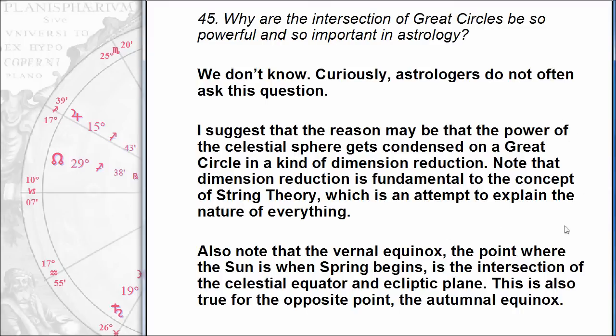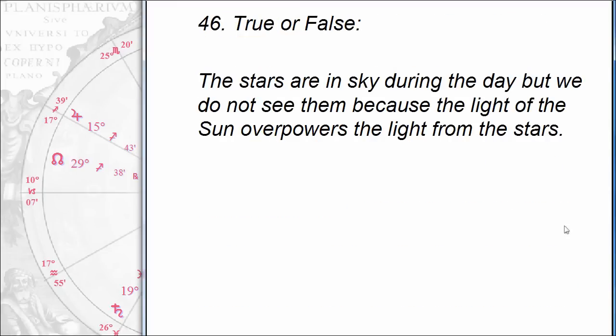Also, what's interesting about the zodiac is that where the ecliptic plane and the celestial equator intersect is known as the vernal equinox, and the opposite point where they intersect is called the autumnal equinox, and that is where the sun is on the first day of spring and the first day of autumn. So these intersection points of the ecliptic plane and the celestial equator define the seasons. When the sun reaches those points, that's the beginning of spring and the beginning of autumn. So they have a connection to the seasons.